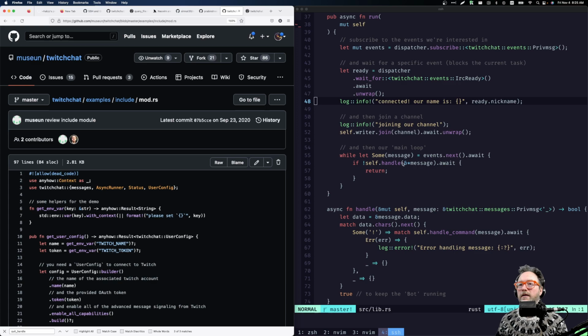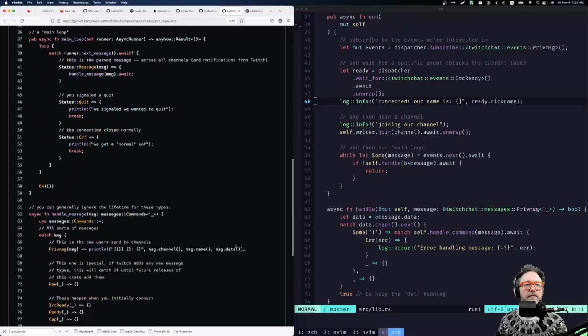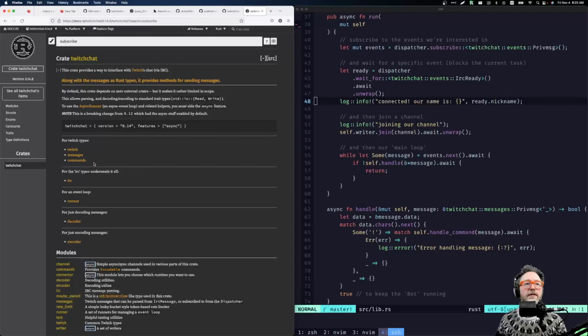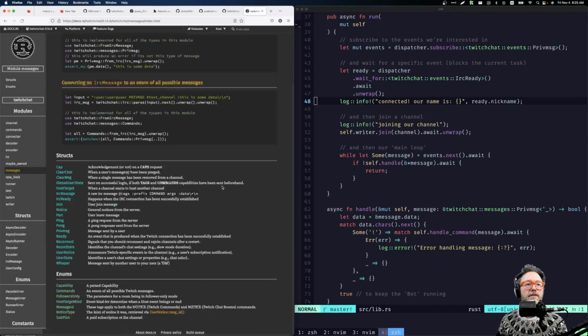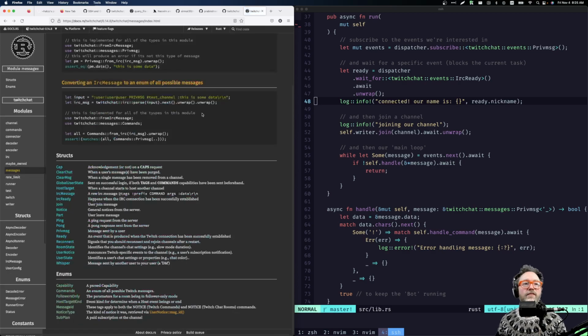We probably cannot parse message. No, it does matter because we cannot respond to messages that are coming in unless we're connected. Does that even exist anymore though? Let's see. Messages. IRC ready. Yes. Okay.